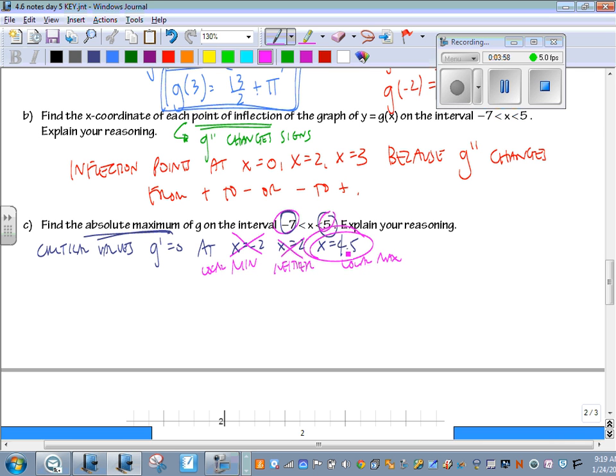So for this one then, we can go ahead and plug in g of negative 7, g of 4.5, and g of 5 using what we did today. So it'd be g of 0 plus the definite integral from 0 to negative 7 of our derivative. So we'd have to do it graphically. Wait, why is 0?